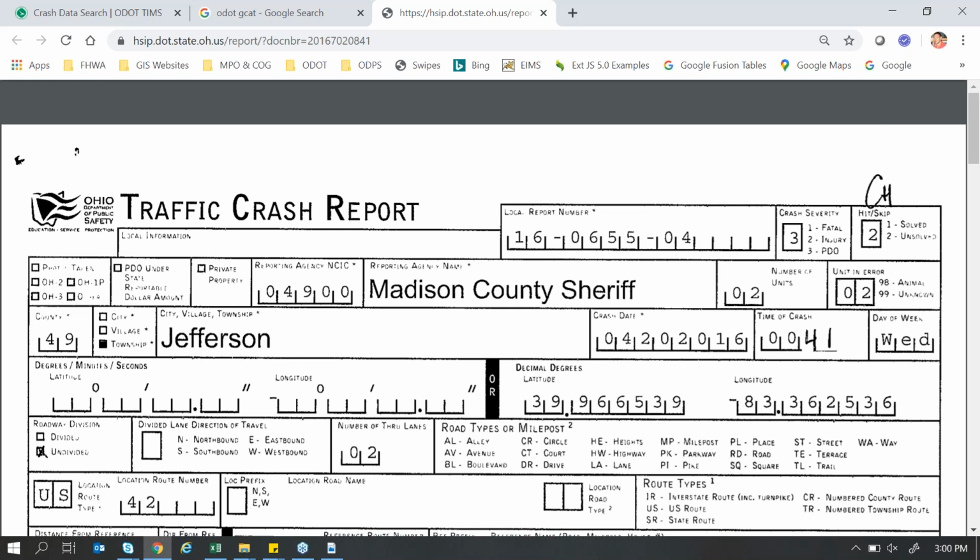So right now, unless I can get DPS to change their mind, we get Sunday night loads to our system. And so the big bulk of the crashes get added to GCAT and all of our tools on Monday morning. So Monday morning, new crashes come in. Then throughout the week, our staff has the ability to move those crashes around. So I apologize if there are still crashes within the lake or outside of Ohio at the moment. Depending on what's happening, we will get to those in time.